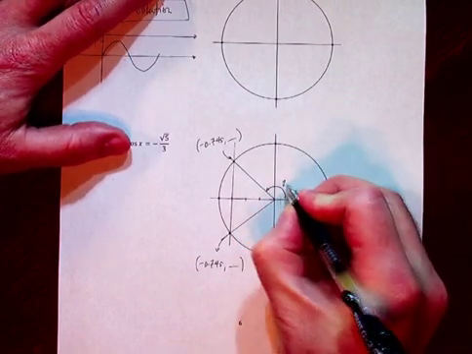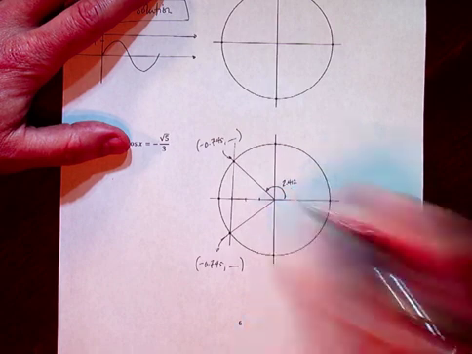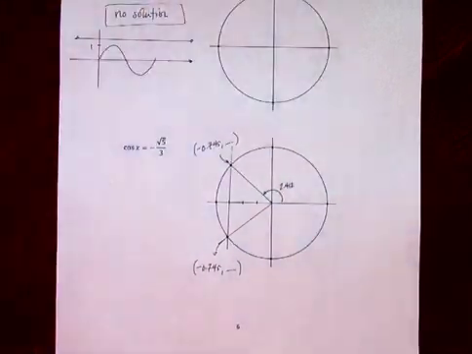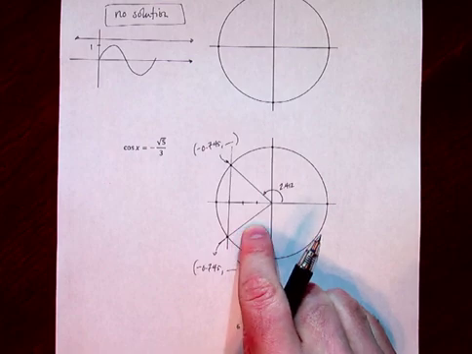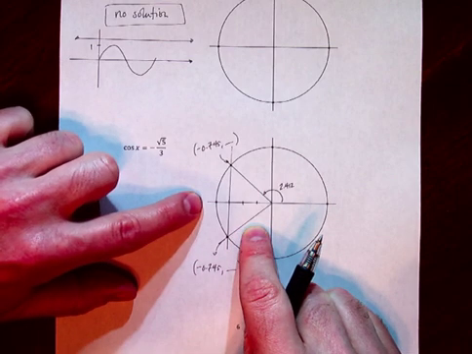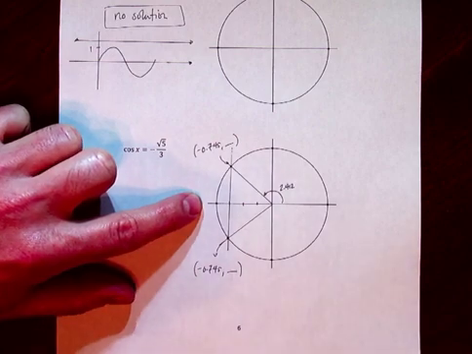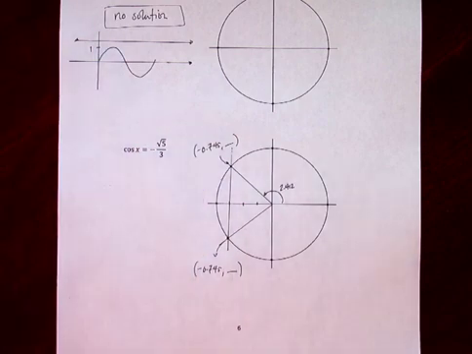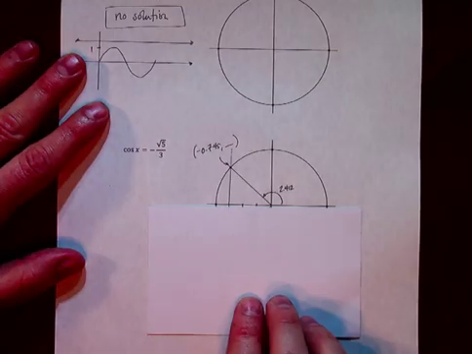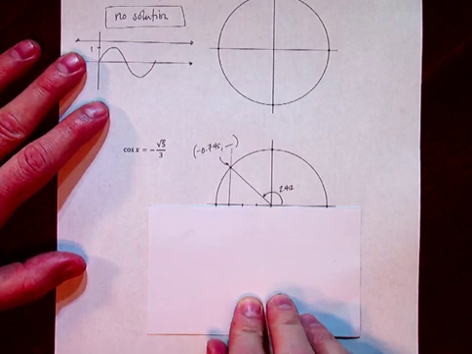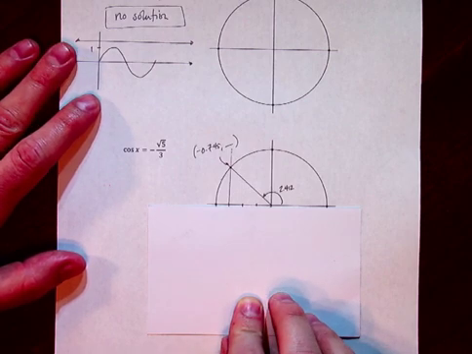That is 2.412 radians. And the reason I know it's that one and not this one is, first of all, pi is 3.14, so it has to be shy of pi. But I also know that when I do arc cosine, when I do inverse cosine in my calculator, it's using the function. And the function arc cosine only exists in the first and second quadrant.